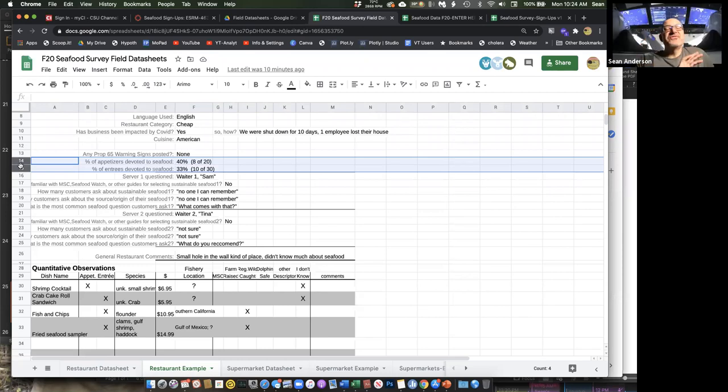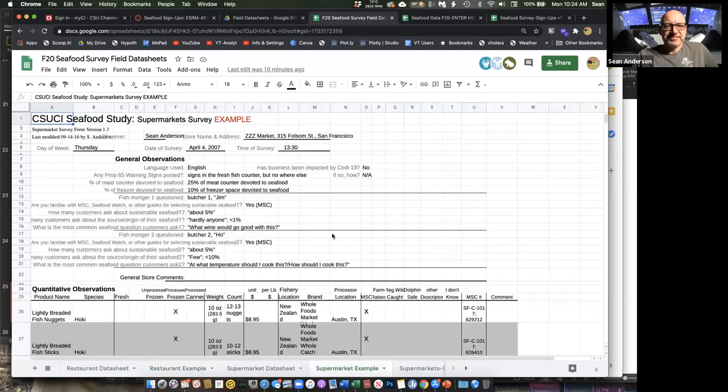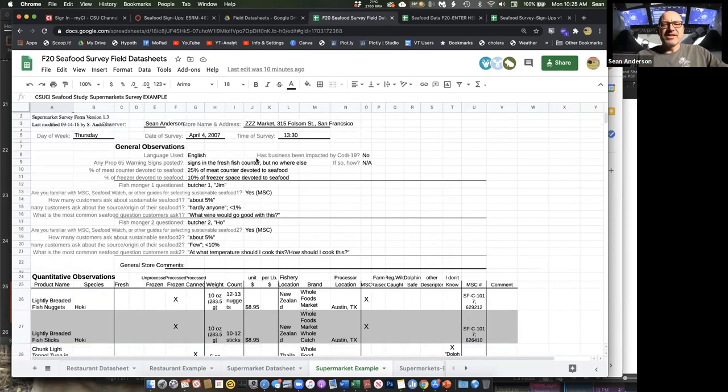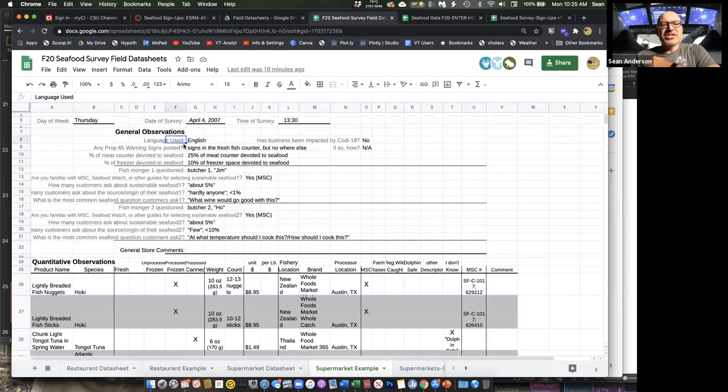Now, the market is very, very similar, just a little bit tweaked. So if we look over at the supermarket example, I say supermarket, but it's any market. It could be a supermarket, it could be a small market. But same thing before. This is my field data sheet, right? They just put my notes down, so my name, a date, all this kind of stuff. Same questions as before. Oh, sorry. There's one other question, which was the COVID-19. Or here I made it Cody. All right, man, I can spell really well.